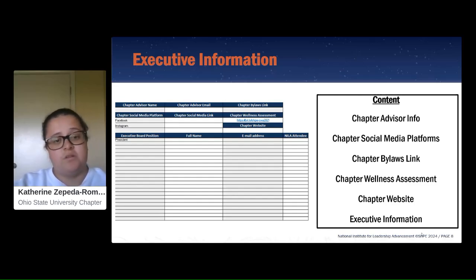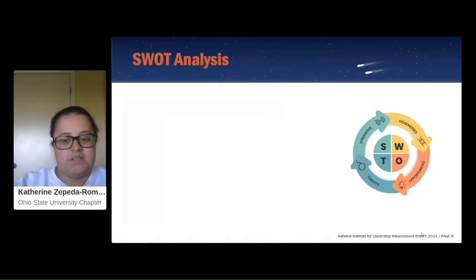So this section is very straightforward, and we won't really dive into this throughout this presentation. Our next section is the SWOT analysis.